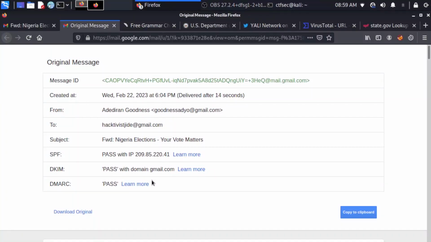The second email authentication record we should consider is the DMARC record. DMARC helps administrators prevent hackers and other attackers from spoofing the organization and domain. Spoofing is a type of attack in which the address of an email message is forged. And just like in the case of SPF, we can do this in two different ways, the terminal and the GUI. So we're going to start with the terminal.